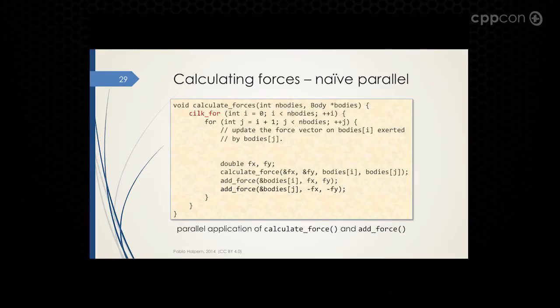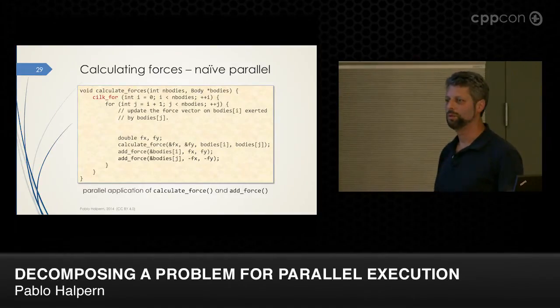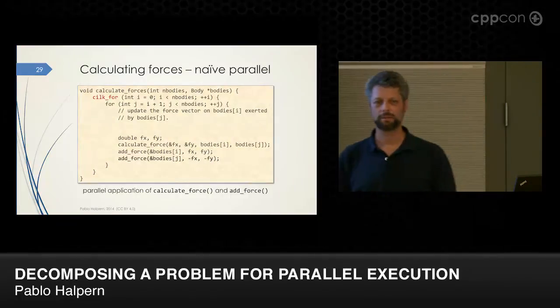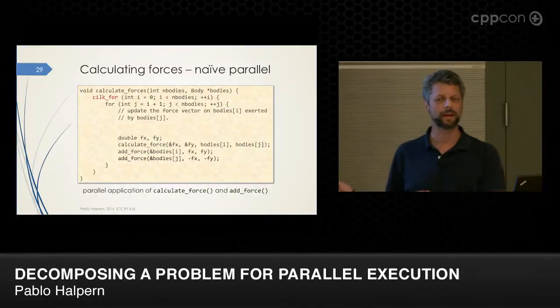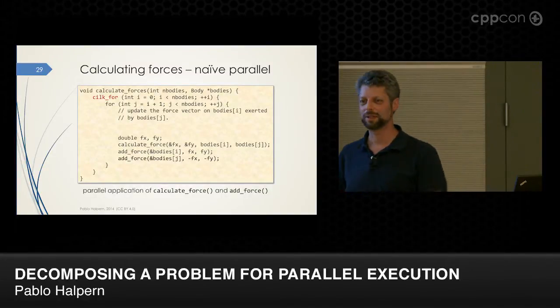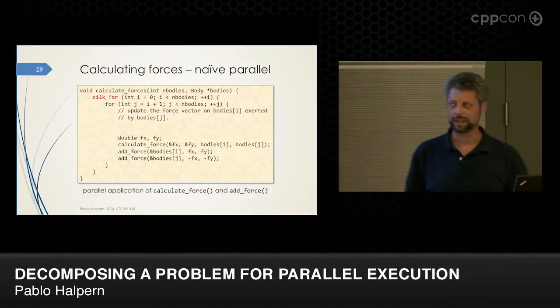So now what happens when we go parallel? Well, we changed the outer loop to a parallel loop. Now we could have changed them both to parallel loops, and that would increase the amount of parallelism, but probably beyond the resources we actually have to take advantage of it. And it would make the problem I'm about to point out worse. So given that we're about to find a problem, let's not aggravate it in advance. Okay, so we made the outer loop parallel. So we're calculating force, which is our expensive calculation, and add force in parallel.